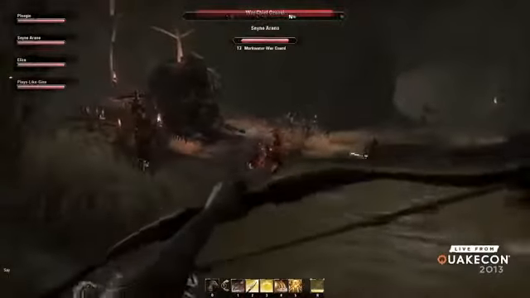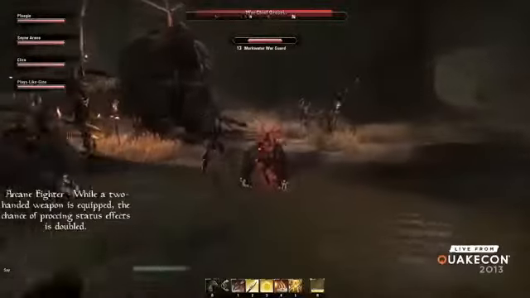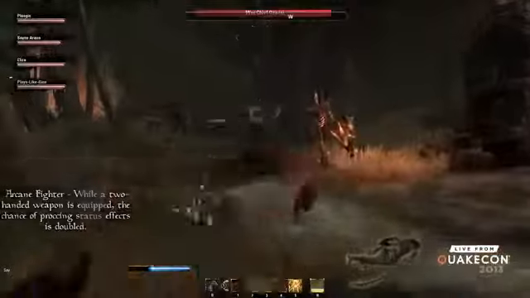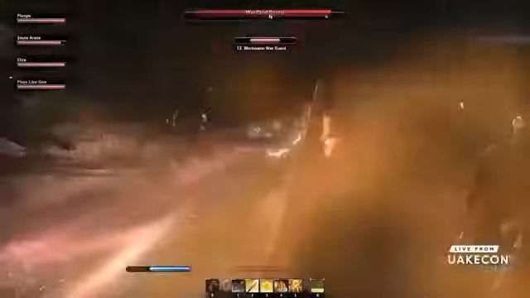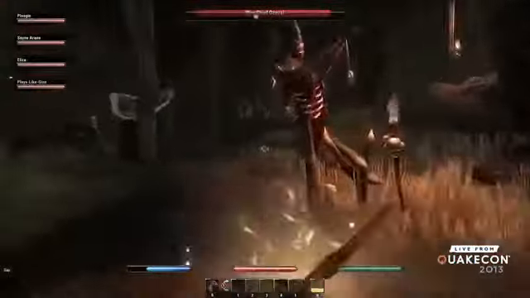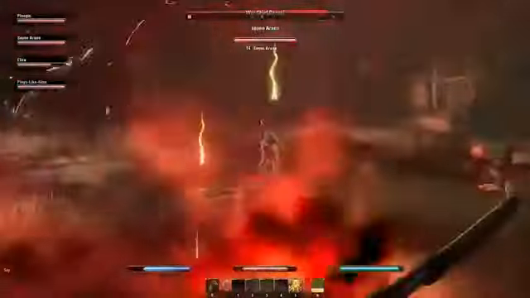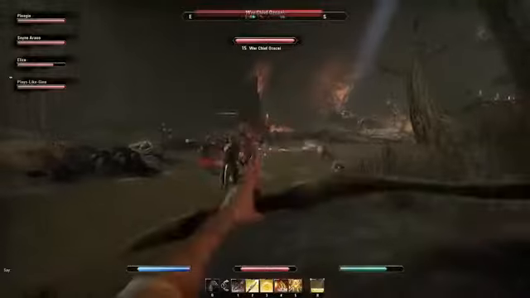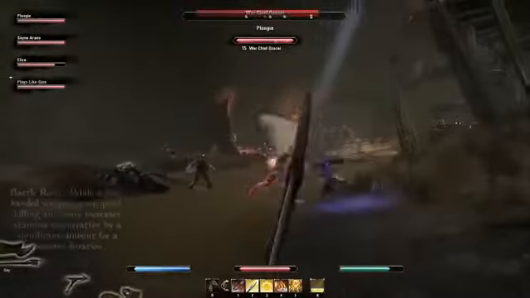The fourth passive is Arcane Fighter, which doubles the chance of proccing your status effects. So if an item you have says something like 25% chance to cause an enemy to bleed from your basic attacks, then because of this passive, you'll now have a 50% chance to cause an enemy to bleed from your basic attacks. The final passive is Battle Rush.